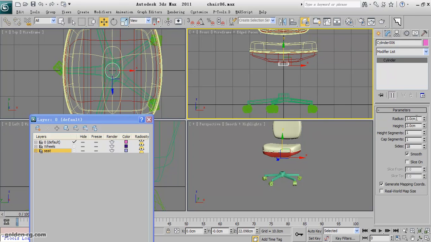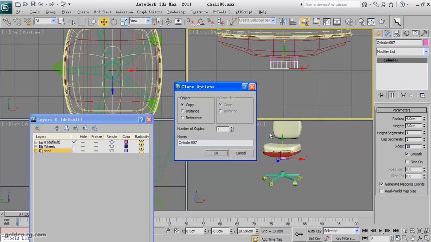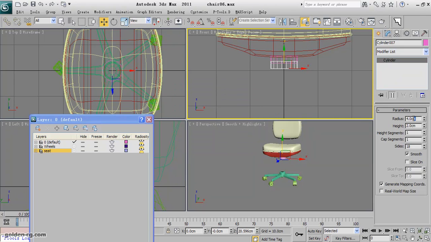This one I would like to make it quite bigger, 4, then move it down, make another cylinder with the radius of 2, this metal part, and maybe just 1 point, actually half.